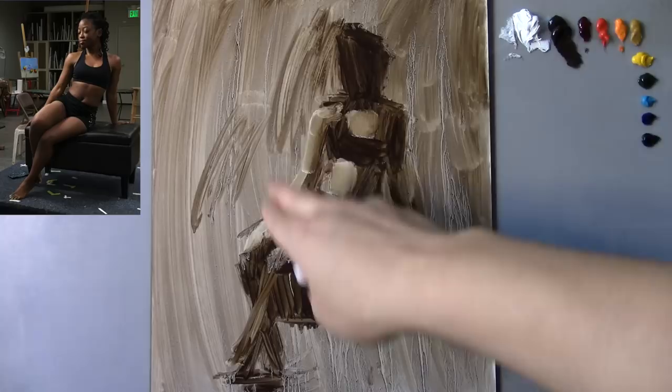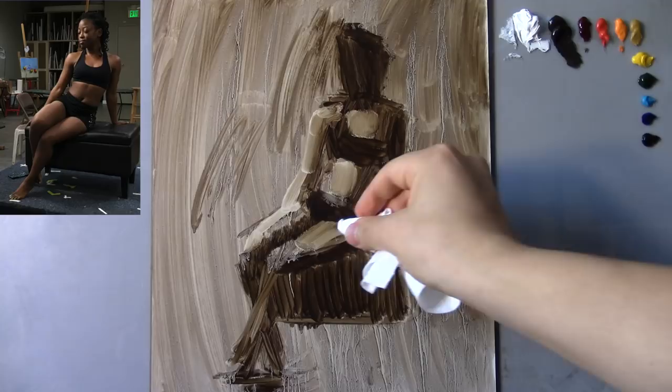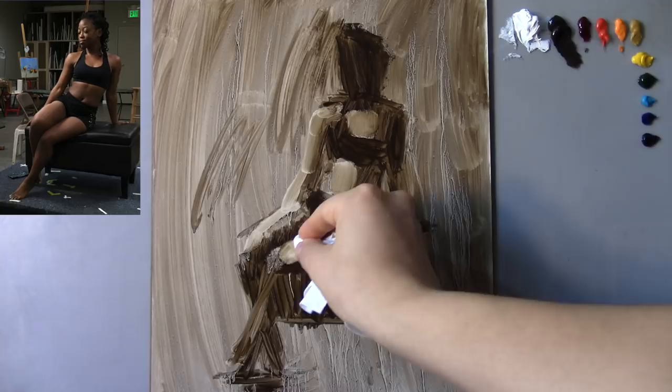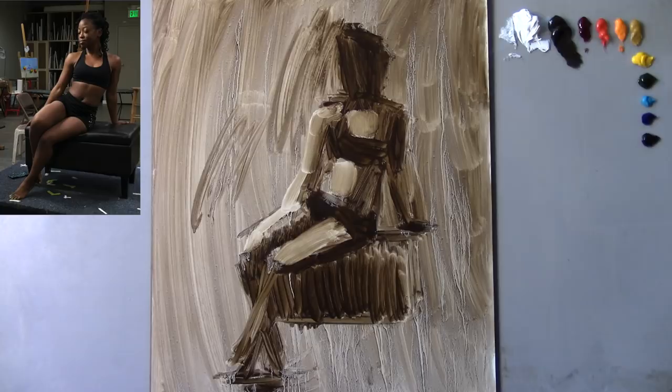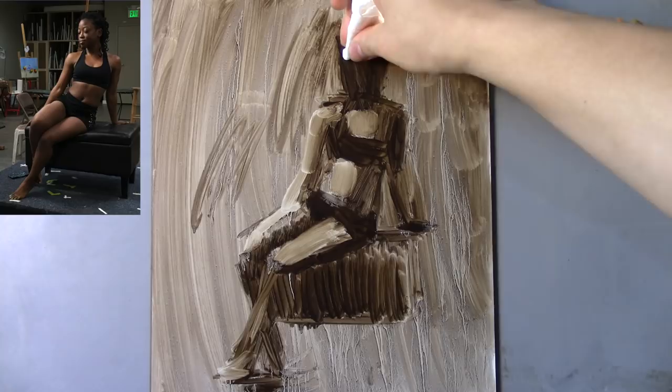So here's a little bit of light right here on the leg. So this is also called subtracting. So I'm subtracting some of the paint here to get the light. That's why I started off with the white tone on the panel instead of toning it with, say, oil paint and then letting it dry or something like that. Just started off like this with the white so that I can peel this off. We have a little light here for the head. Very simple.